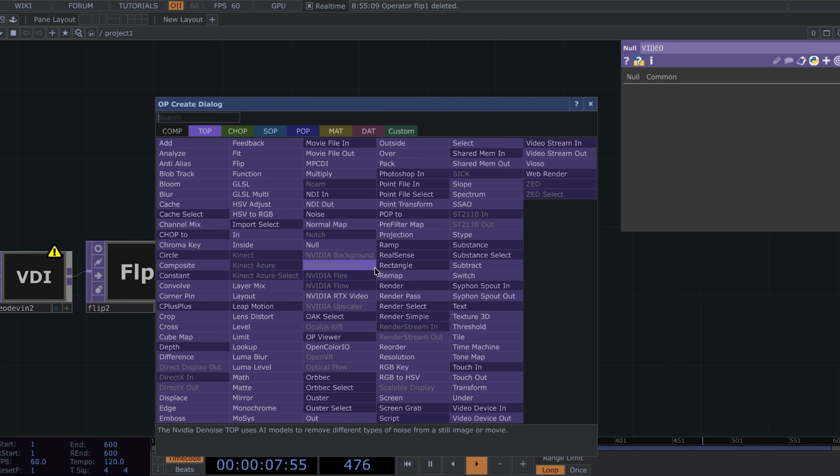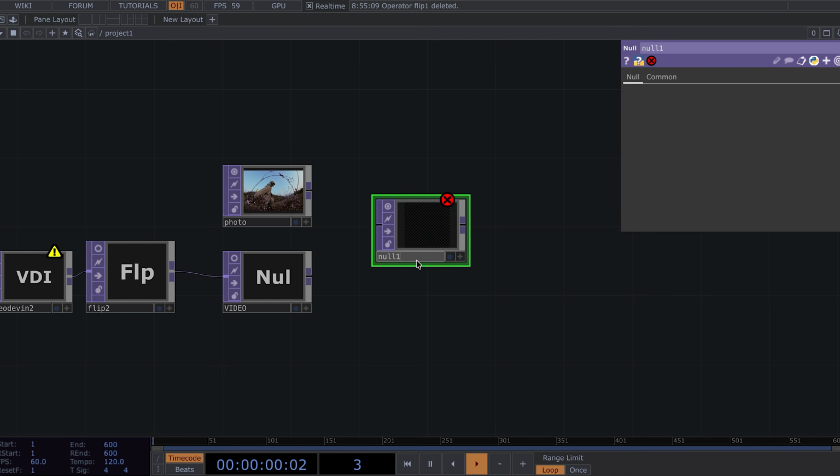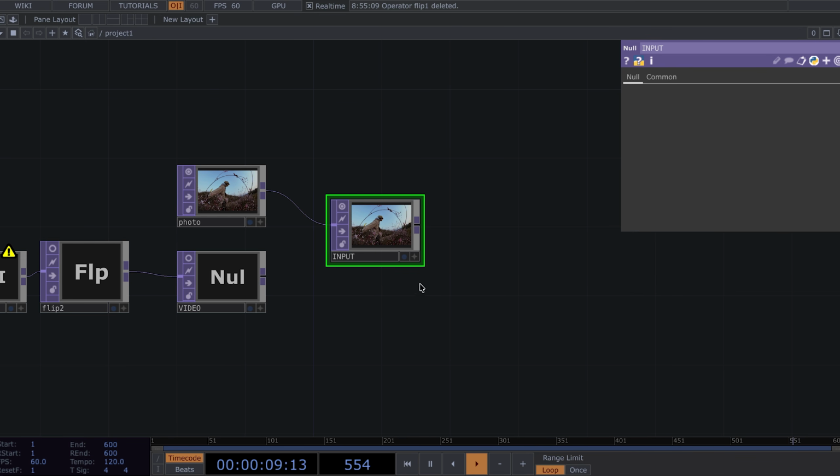The first thing we want to do is put a null, and we are going to name it input. This can be named whatever, but the reason we are doing this is because later on when we reference a bunch of nodes, we want it to be very clean. We want it to point to just one standardized node.